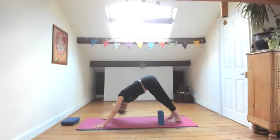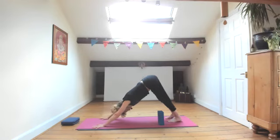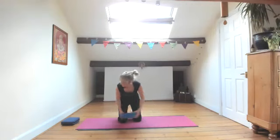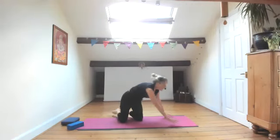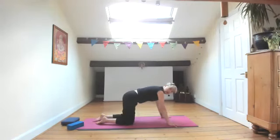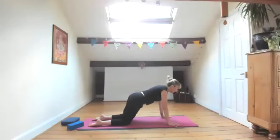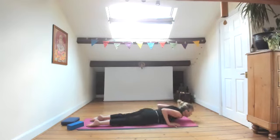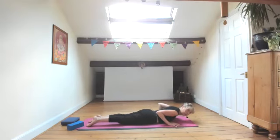Stretching out in your downward facing dog. Have a good stretch again. Take a nice deep breath in. Exhale, come down onto your knees. Inhaling and exhaling again, lower all the way down to the floor again.